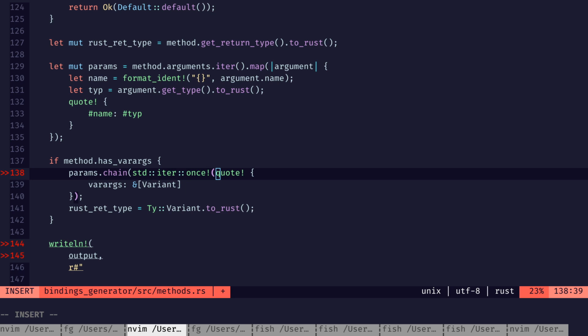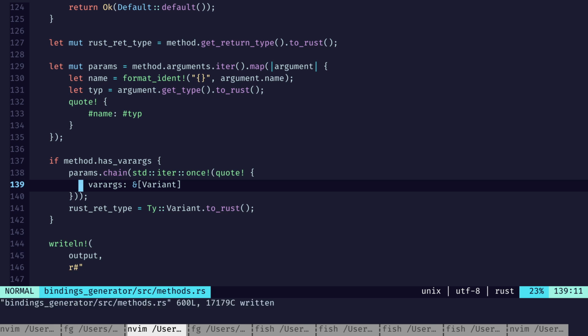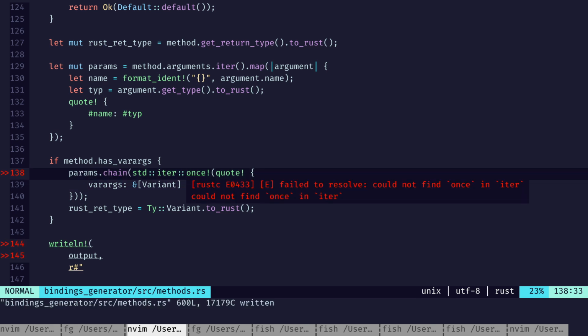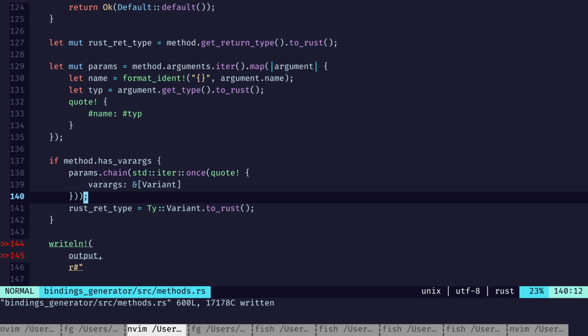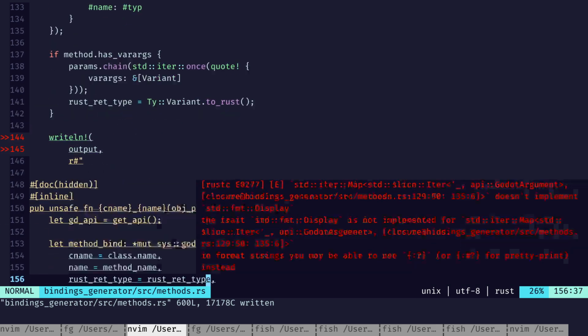Wow, neat. Oh, it's not a macro, it's just a function. That works. That's actually really nice. I like that.